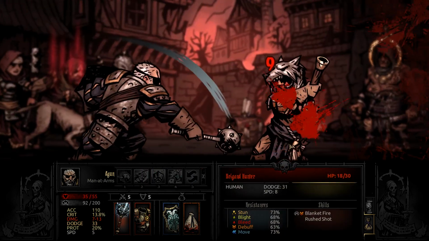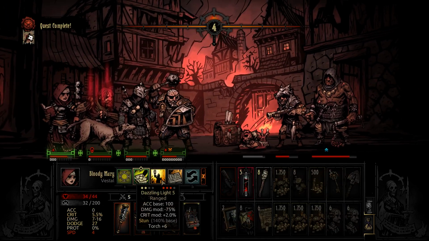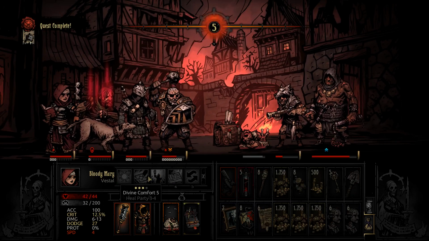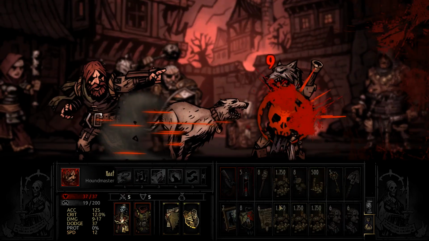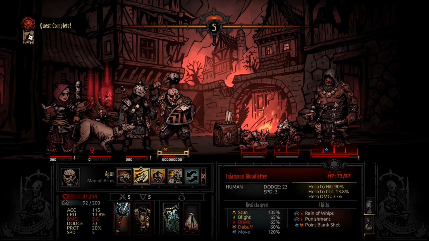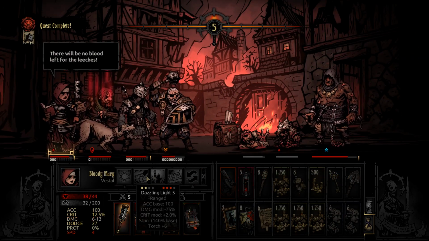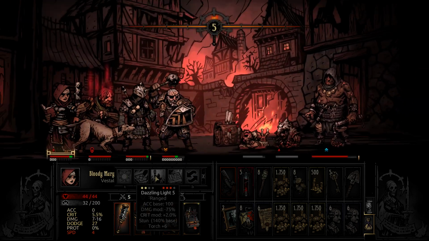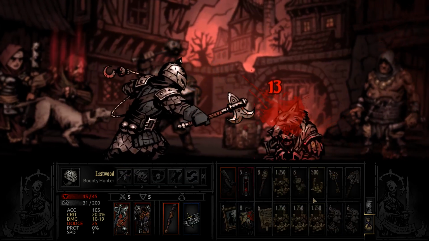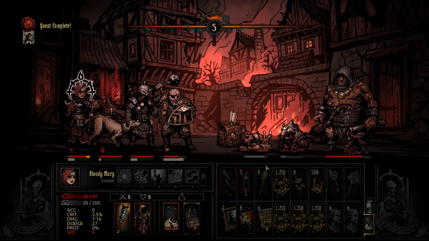Dude, damage. Kill this dude so that we don't get all the time constantly stressing. Kill him. And we keep him alive. There will be enough blood left for the leeches. Blood is not the issue here, stress is. I can't target him. Well, it's at least not in the man-at-arms, but it's another stress attack.